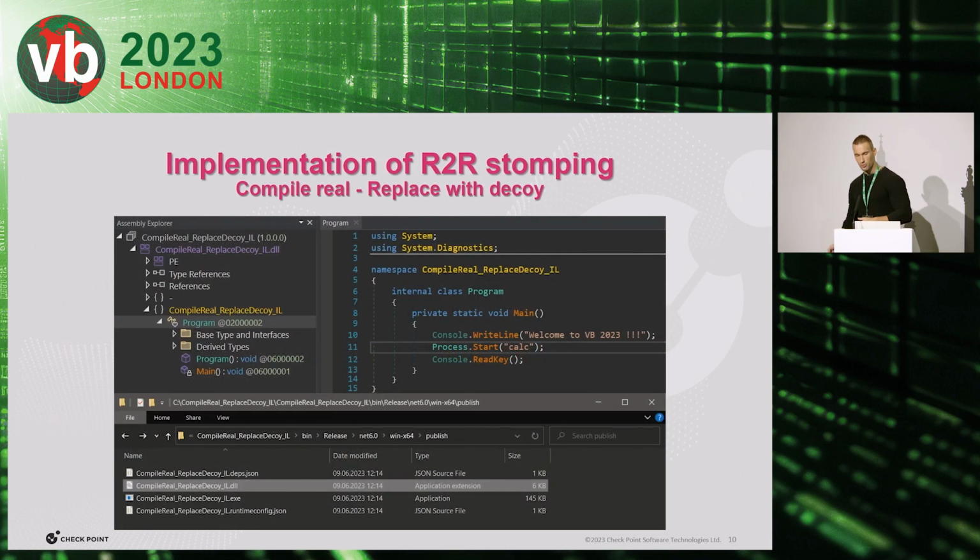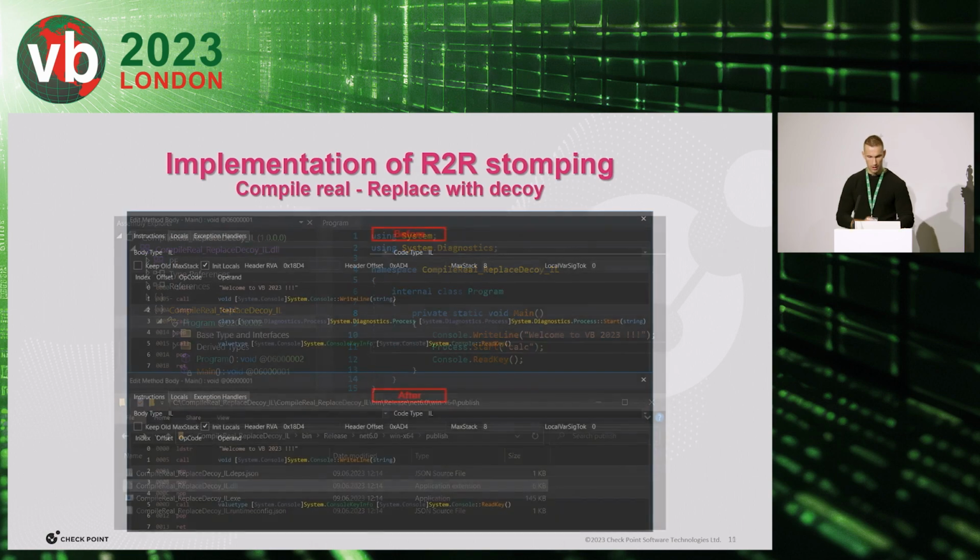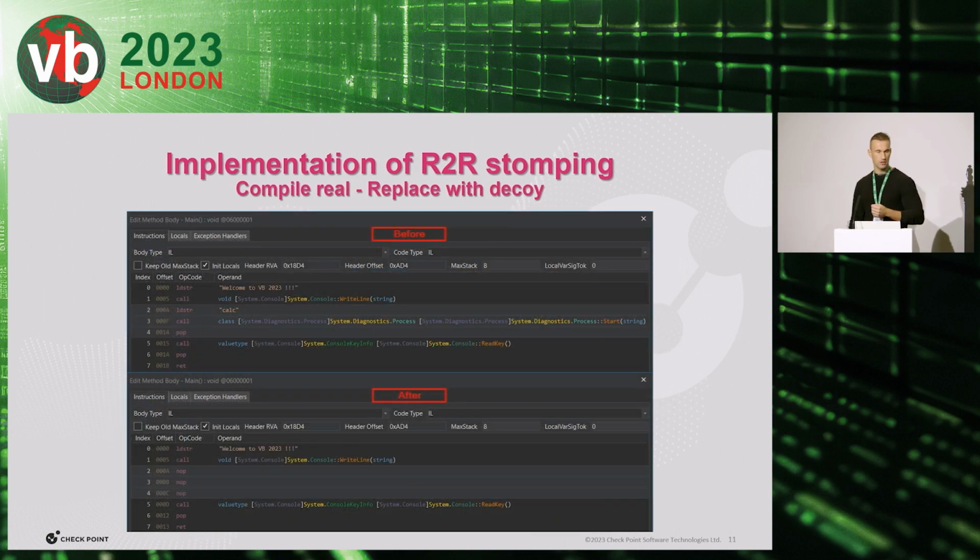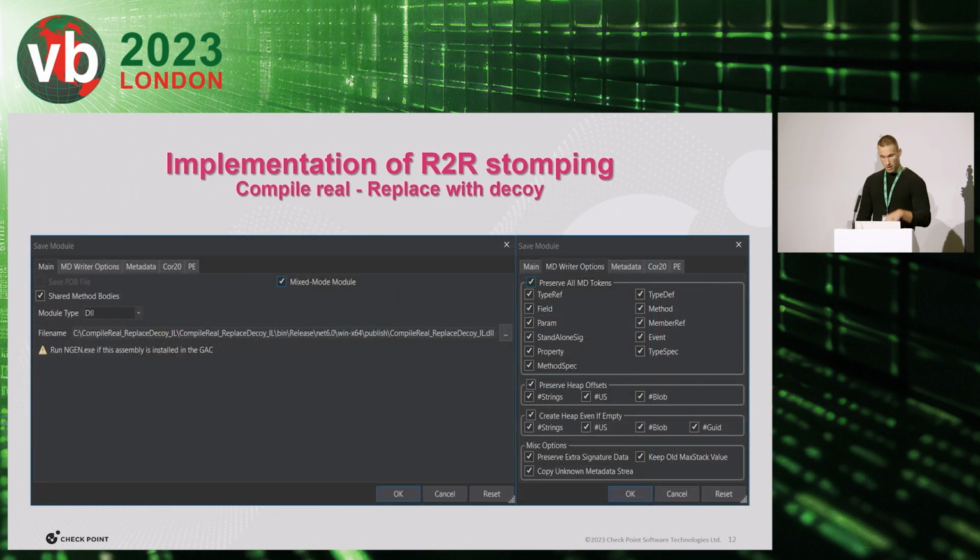Here we just open what we already programmed, just very easy C# code popping calculator. Here is the patching in dnSpyEx, very simple, where we can see before and after. We will just find those three instructions that are related to the Process.Start method invocation, and we will NOP them. We can completely remove them, but for this scenario, I decided to NOP them. And after that, just saving the patched module.